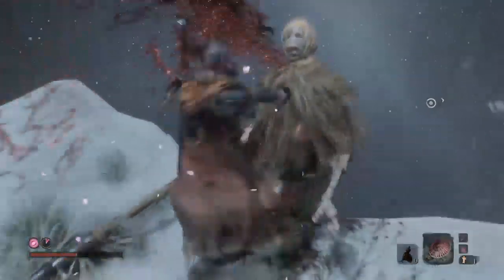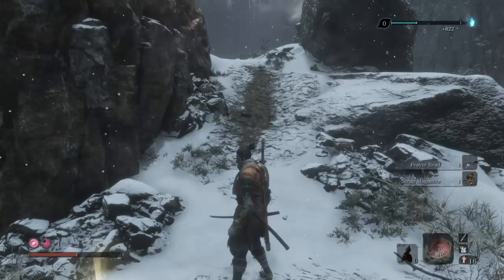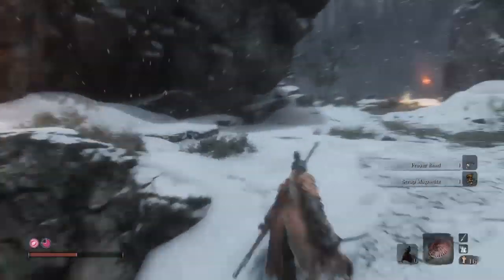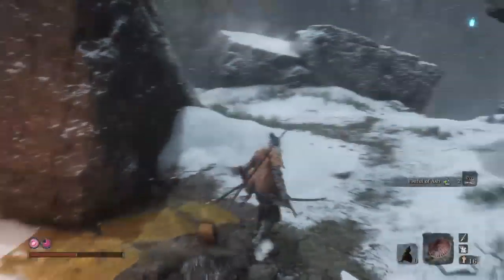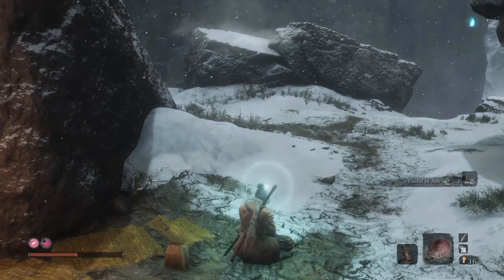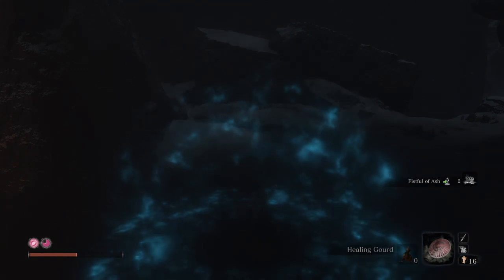There we go. Finally. Get that prayer bead. That's what I kept on forgetting, the loaded umbrella. That's what the loaded umbrella helps for, and I kept forgetting to use that thing. Alright, so now that she's done, we're going to go back to the last community idol so we can get all of our stuff back.